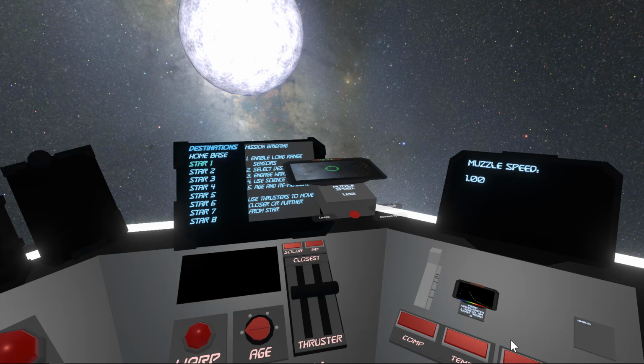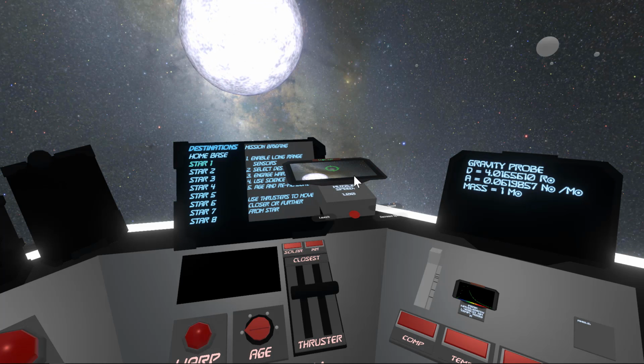We have a mass tool, which will allow us to fire a probe at a star, and it will give us information about how massive it is. The mass here is in terms of the sun, so this is 1 times the mass of the sun.